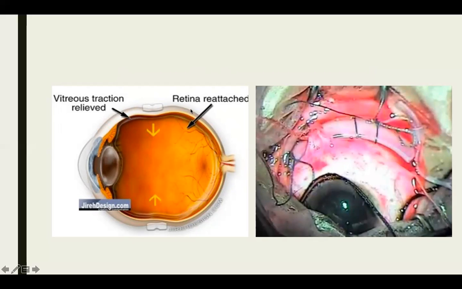This is the encirclement band. It is stitched over the equator so that it should not slip posteriorly or anteriorly. It will remain in place. And then it is tied as needed, because we can pull it as much as we want, but we are taking care not to increase the intraocular pressure.